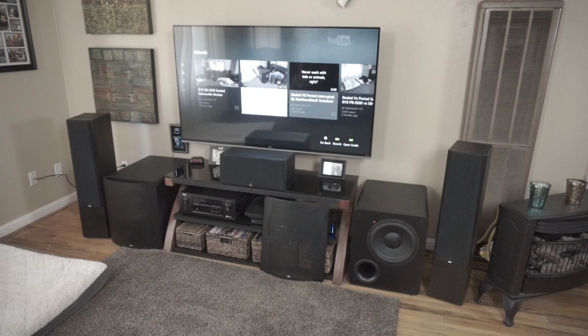I like them personally. And in terms of how these perform in general, I did the video on sealed versus ported subs, and the fact that sealed subs aren't as pronounced at depth as ported subs are. When I say ported subs, I mean the ported subs that I list and talk about. A lot of the subwoofers out there in the market don't do this because they're not really good. They don't have that depth. A lot of ported subs that you can buy in stores will start to roll off at like 50 hertz or 40 hertz. If you get a really good one, they might roll off at like 35 hertz or 30. These don't roll off until, at least in my room, around 14 hertz.